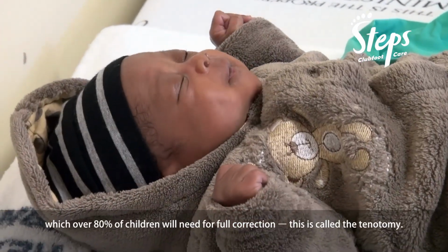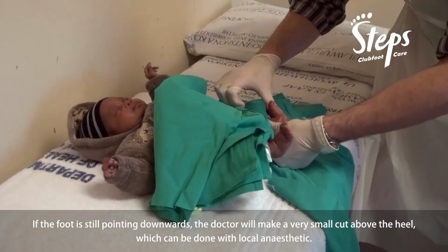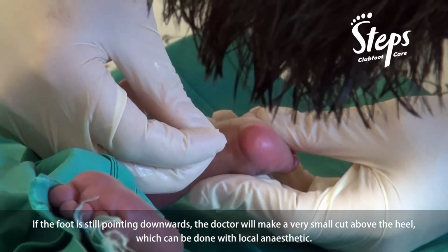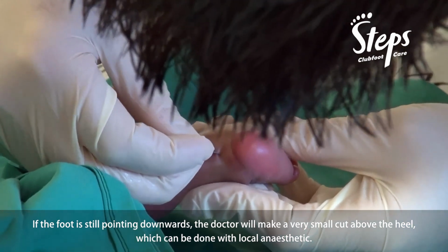This is called the tenotomy. If the foot is still pointing downwards, the doctor will make a very small cut above the heel, which can be done with local anesthetic.